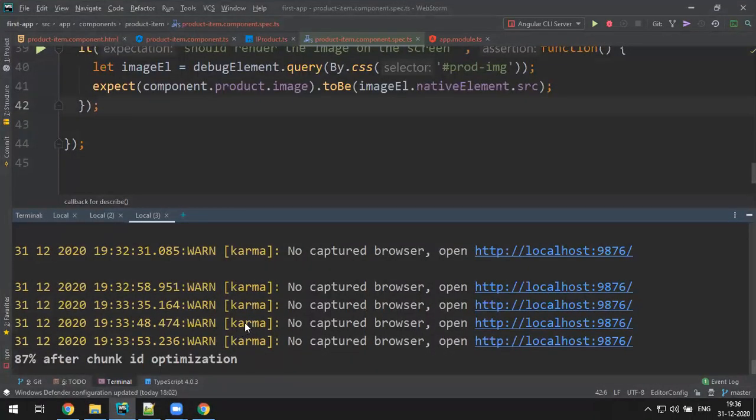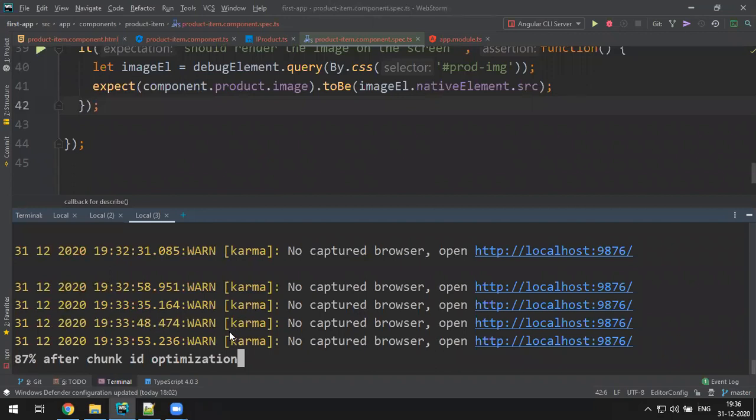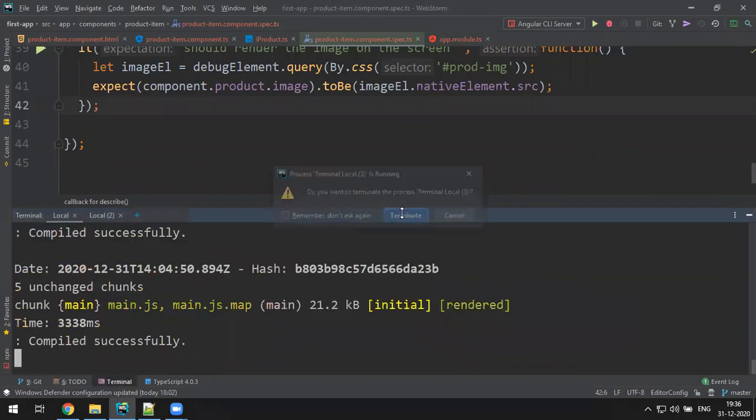It's got stuck actually, not responding. Can I close the browser? Control C, Control C also not working. I can close it, terminate.